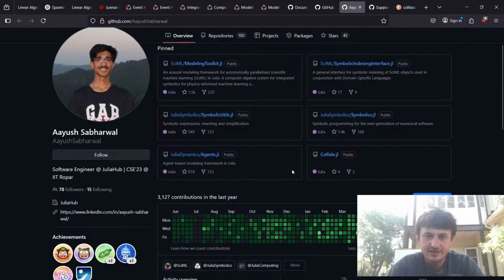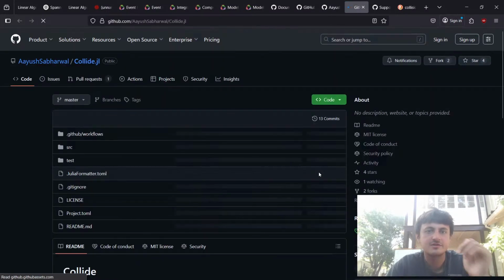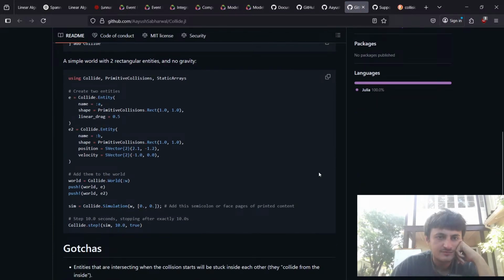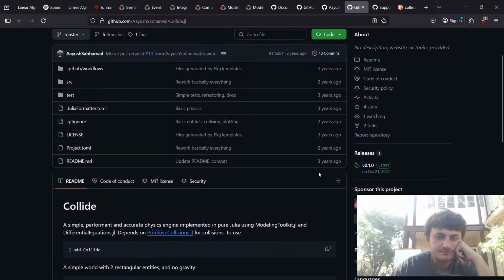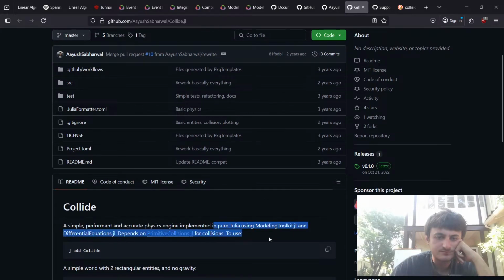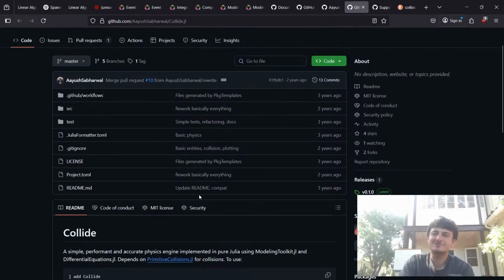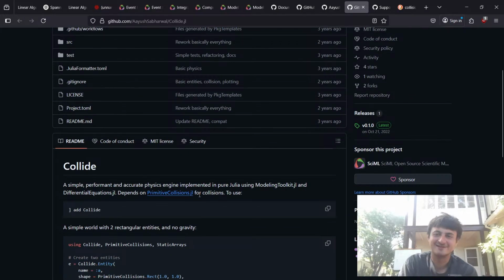But he had a collide.jl. This is what I was looking for. A simple, performant, and accurate physics engine implemented in pure Julia. I mean, this thing is sweet. This thing is so sick.